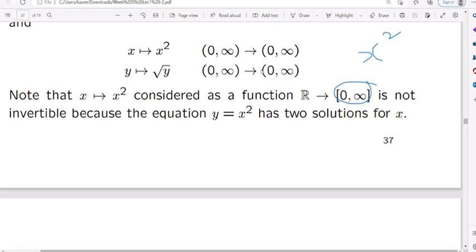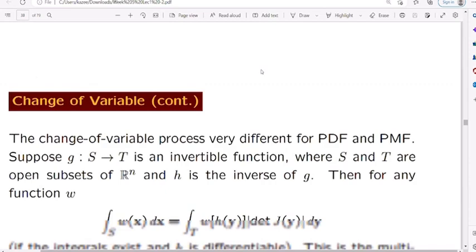But if you take a square root of a number, you're actually going to get two values, and those two values will include negative and positive. I just want to take note of that. So in that situation, the support is not just going to be 0 to infinity. That is why the two are not invertible.